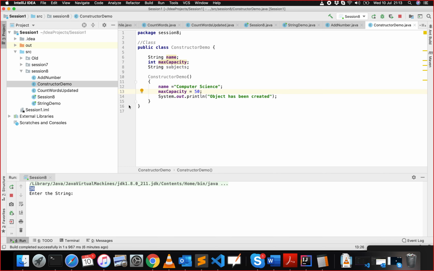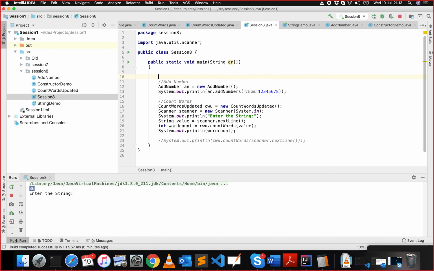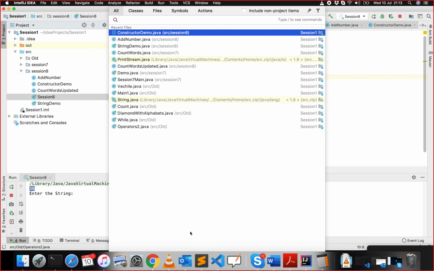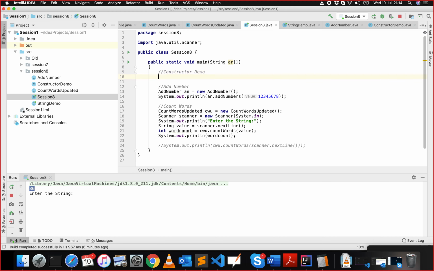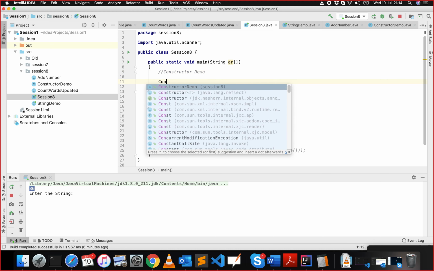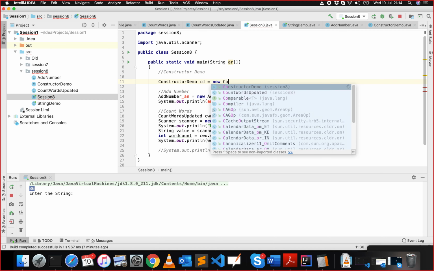That's the class name. I'm creating a reference, then I'm creating an object.